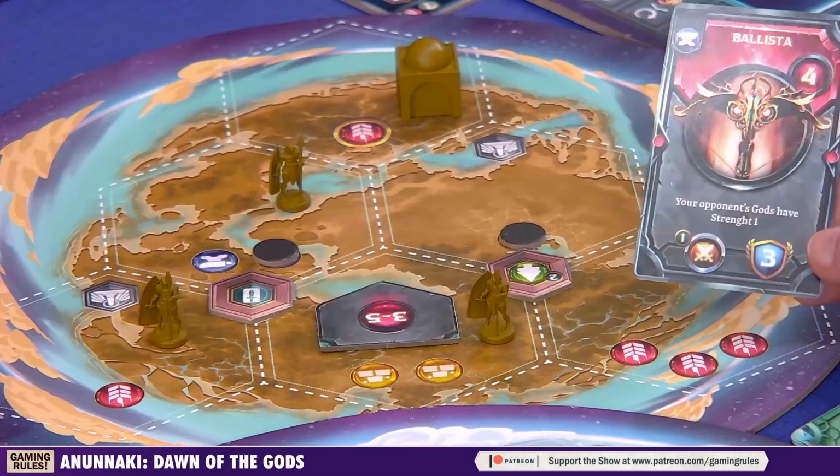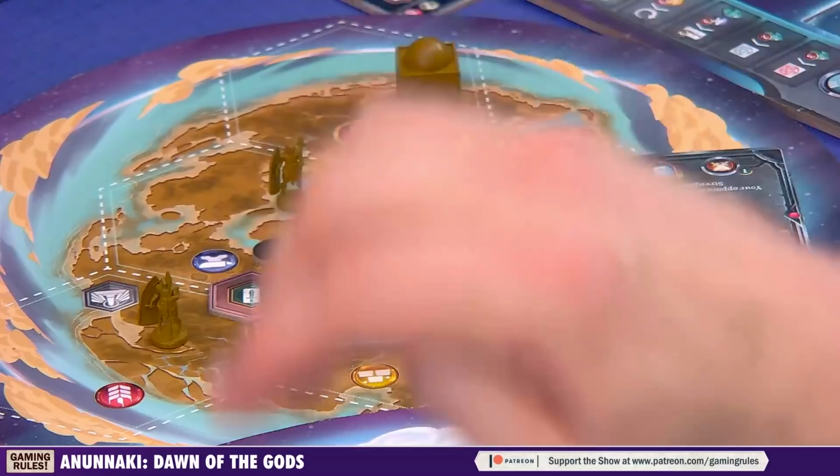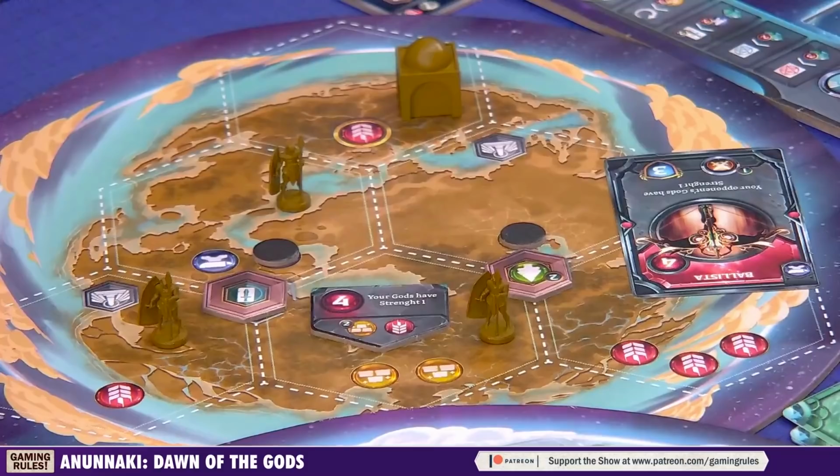So what you now do is reveal the counter. As we know it's between 3 and 5. It turns out it's 4. And the special ability is your gods would have strength 1. Now, this isn't a god. This is just a regular follower. So your strength is 5. Their strength is 4. You win the fight.